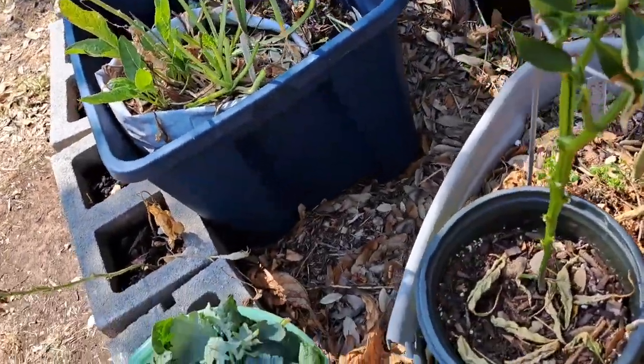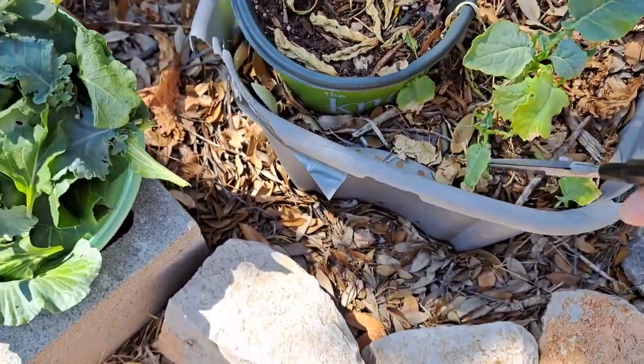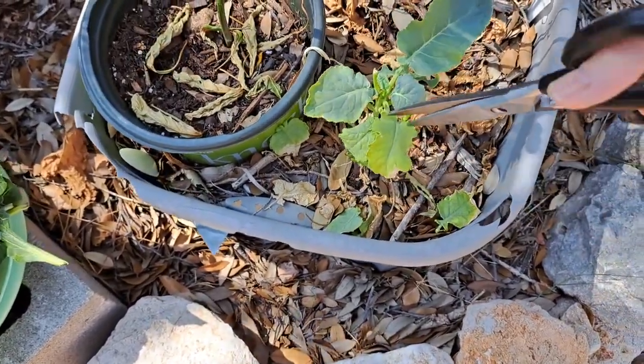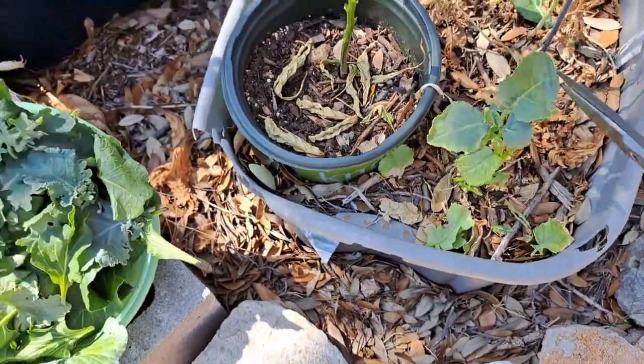I'll go ahead and cut that one off of there. Let it go down in this compost. Just fall in the pot. Because if you got bad leaves on there, they're not doing anything. Just cut them off so the rest of the plant will get the water.